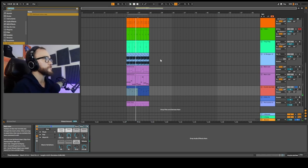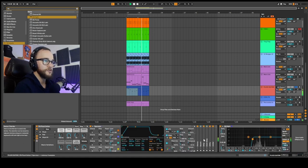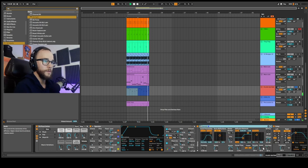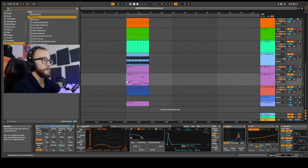This pluck guitar, I'm going to throw an EQ in there. As I can hear, there's a little bit of low end going on. Don't want that. There's the devices. Let's turn the delay up a little bit as well. And the reverb up a little bit as well. Space. Nice. So let's listen to the whole thing now. We have almost everything done. Let's listen to the whole thing.